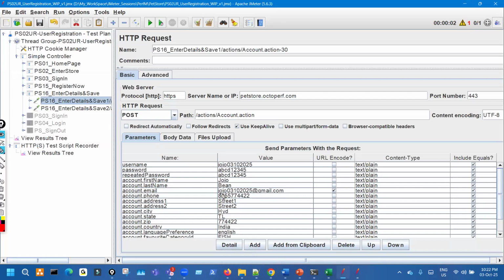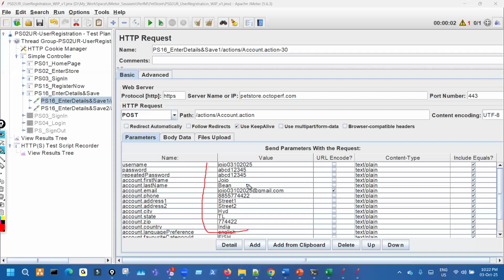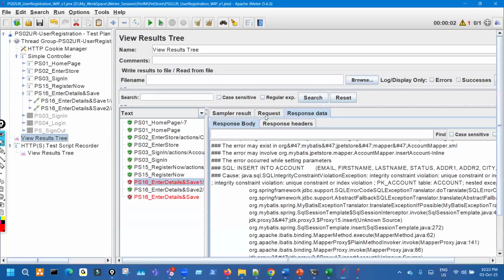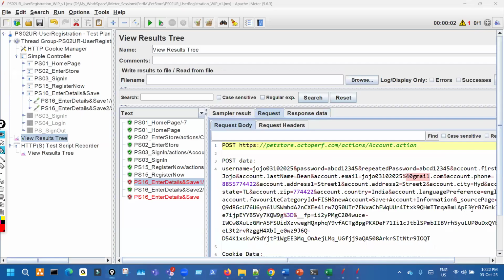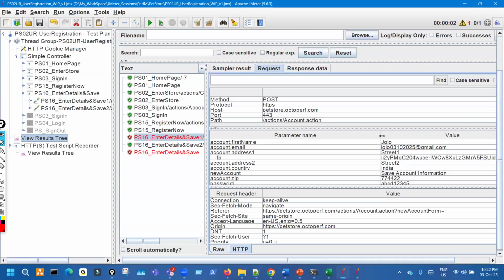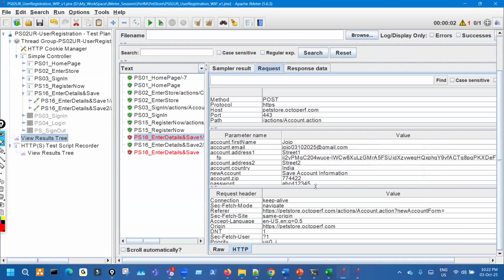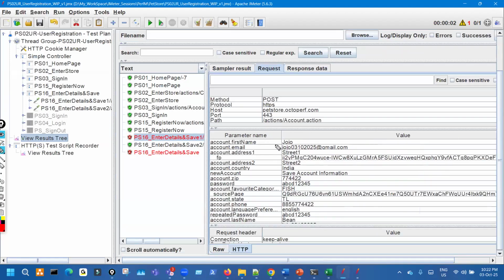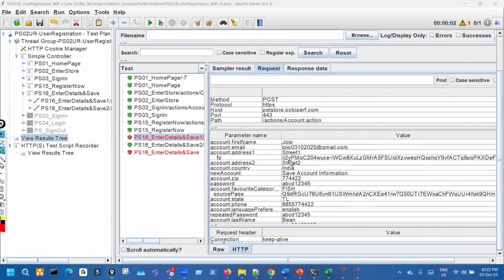See what is happening with this payload. Whatever we are keeping it here, that is passing with the request as it is. See all these values. If you want, we can change the view to HTTP and you can see here. All these values are passing there as it is. The FP value and source page value, they are getting correlated, right?